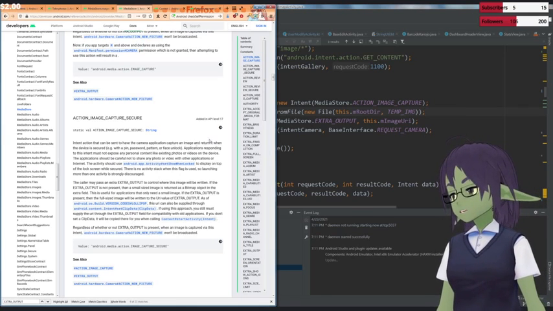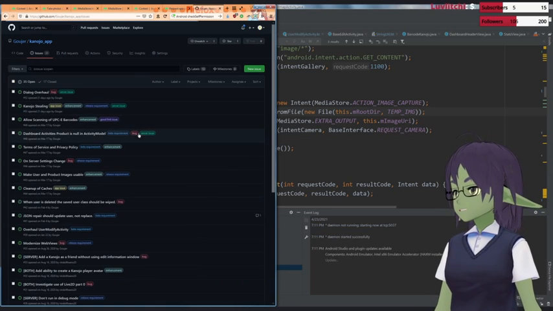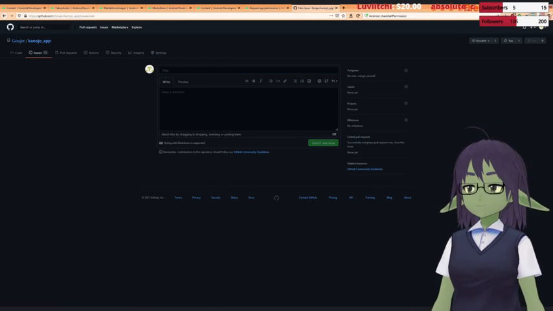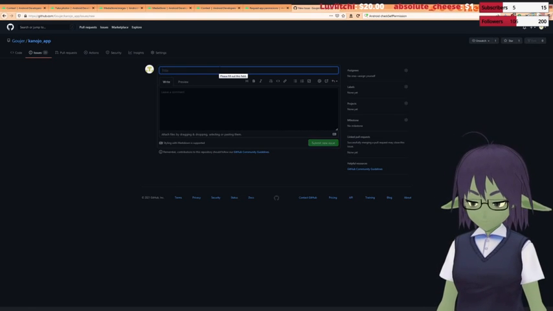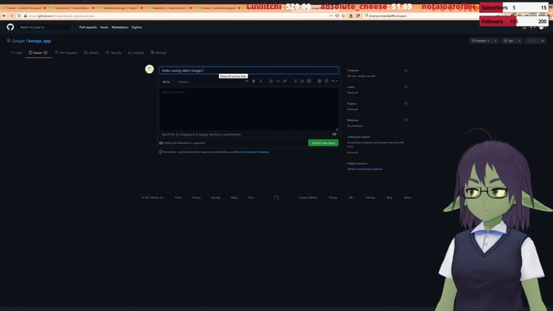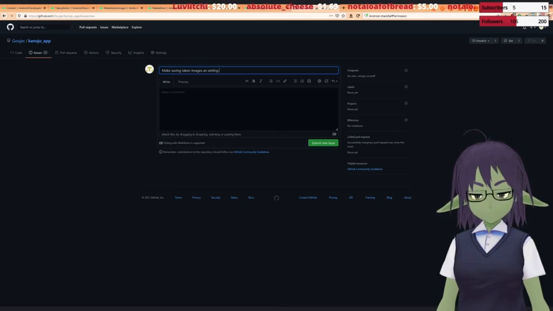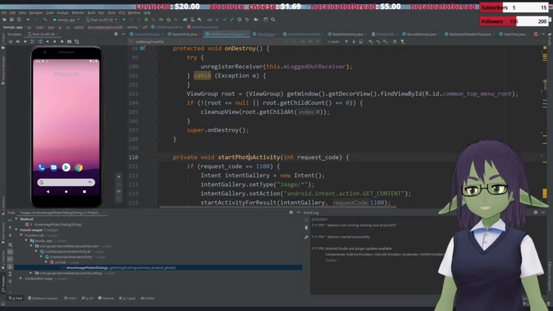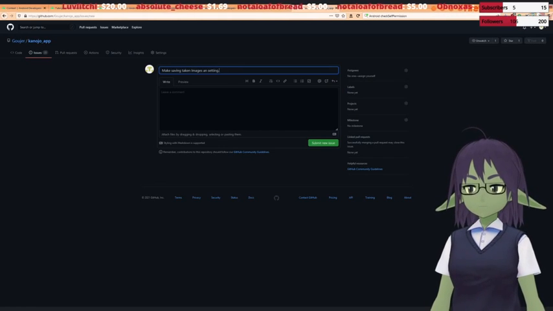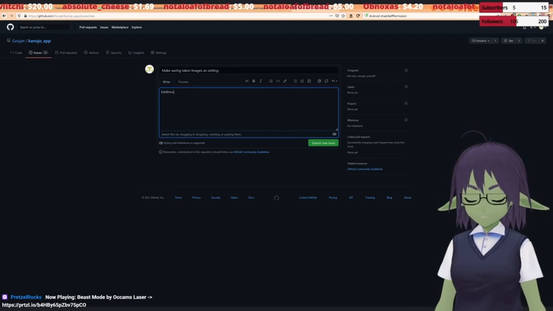Actually, no. Writing to-dos in the code never solves anything. Gonna do this the good old-fashioned way. New issue. Make saving taken images a setting. This will have to do with EditBitmapActivity.startPhotoActivity. That's how you spell bitmap. Yes, yes.